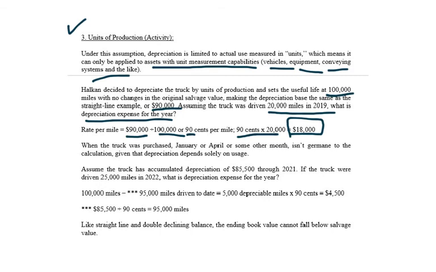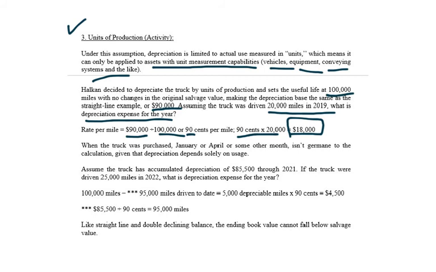Now, here's something that you may have noticed I didn't mention, because it doesn't matter. When did we buy it? January? April? Some other month? Who cares? All we care about is, did you use it? If you did actually use this asset, then you depreciate it. Absent usage, you don't take any depreciation. So that's one of the good things about this method, you don't have to worry about half-month convention or any other such adjustments to your calculations. It's just going to be how much did you use it times your rate per increment, whatever that increment of usage is that you've defined, and you're done.